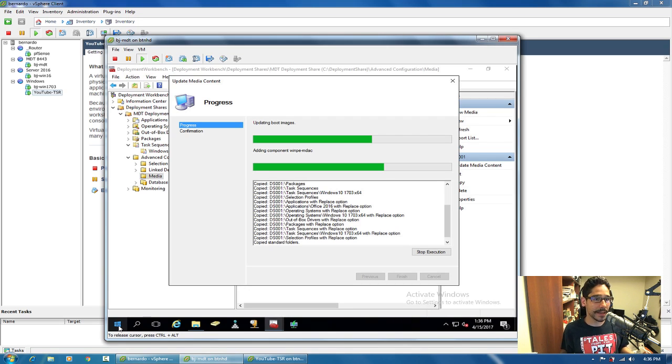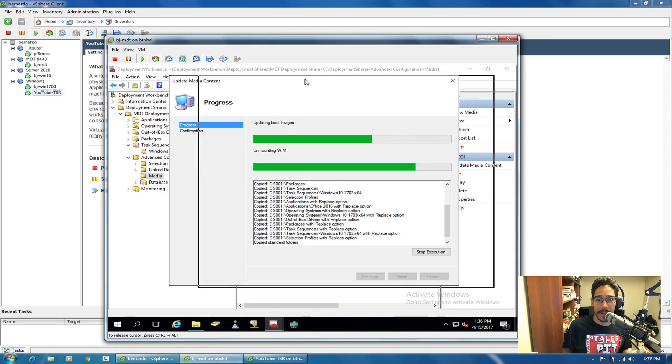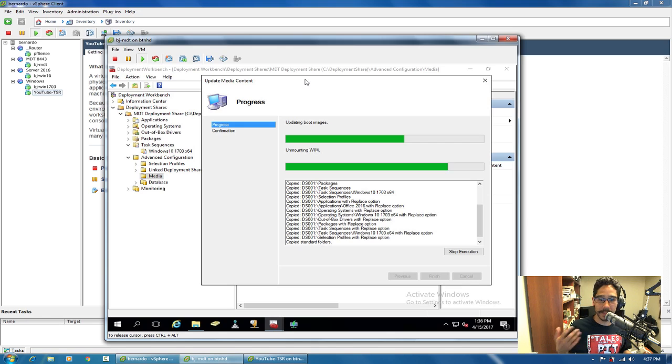I need to get back into this virtual machine right here and configure the firewall correctly so my PXE boot could talk correctly. Plus, I need to get into this machine, my MDT machine, and also install DHCP and configure that correctly. So there's a couple of things that I need to do. But for now, we are building a media because I would love to get this running and push it out before we head out.